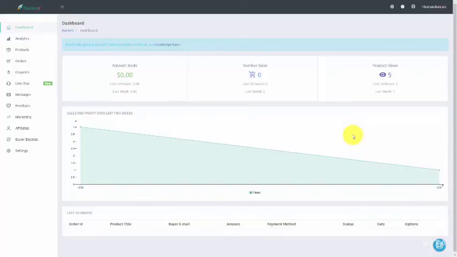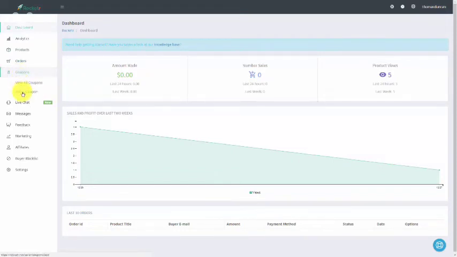Welcome back. Now, in this video, we are going to give our client a coupon for the product that we have created where they're going to be paying with Bitcoin. And in order to do that, you are going to go to this section of the site on the left side of the menu and click the link that says coupons. You're then going to click add a coupon.